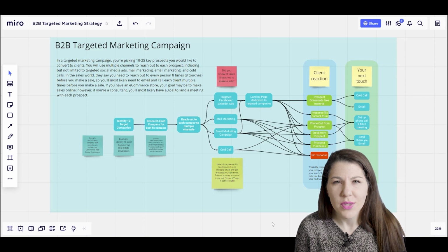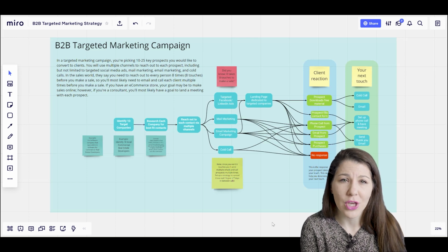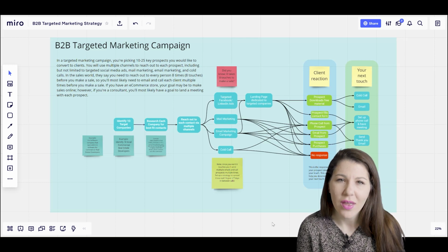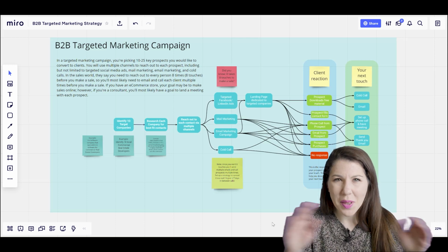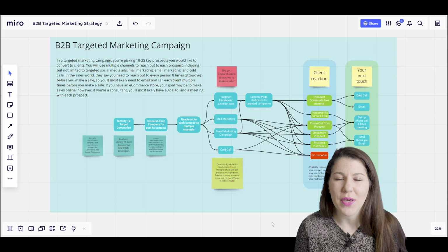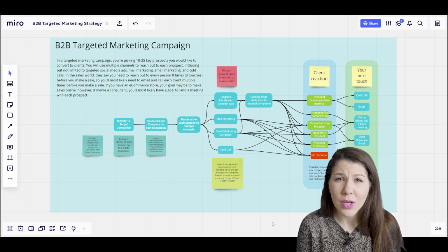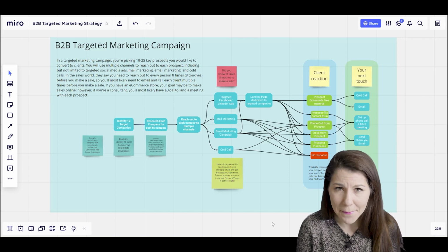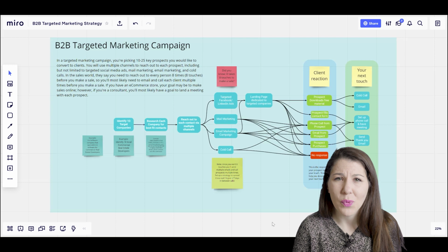So what's the difference between this and a mass marketing campaign? This is going to be tailored and targeted to a specific audience that you know you want to be your clientele. Whereas a mass campaign, you know you want a specific generalization of people to come and be your clients. However, it's not targeted specifically to a single individual or a single company. This one's going to be a lot more relationship building, phone calls, and one-on-one.